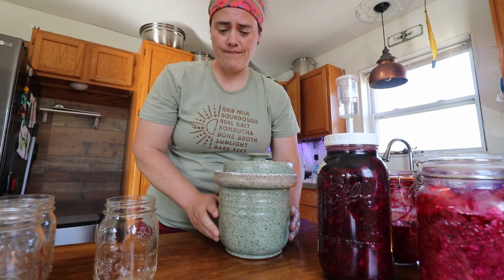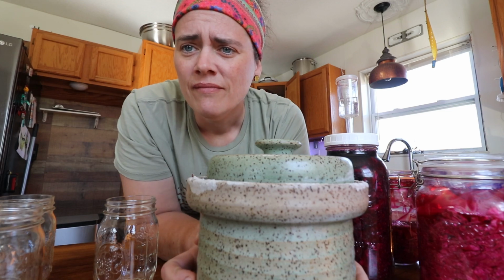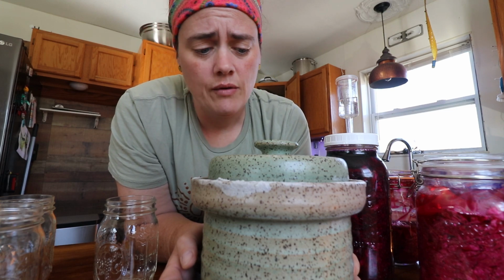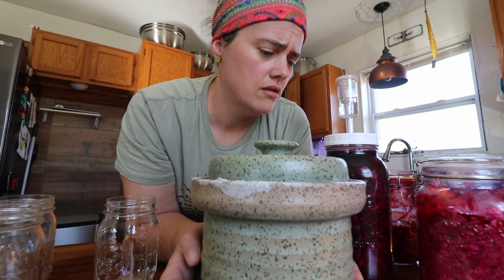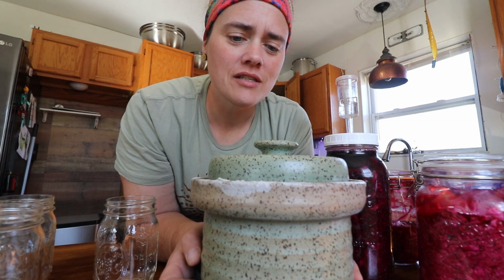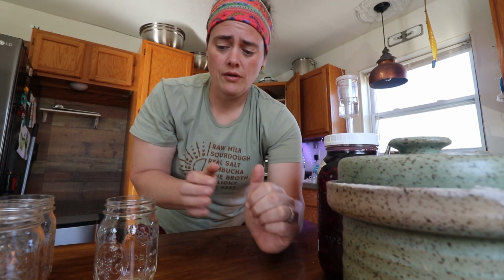One thing to note here with this guy right here, I don't know what's happening to it. It's probably mold, but I don't know. But I did notice yesterday when I went to check on it that the liquid around it had dehydrated. Evaporated. It evaporated. So I refilled it. And that's when I noticed the liquid around it, or the white stuff around it, and it's just gotten worse. I'm gonna save that one for last, just in case it is mold.